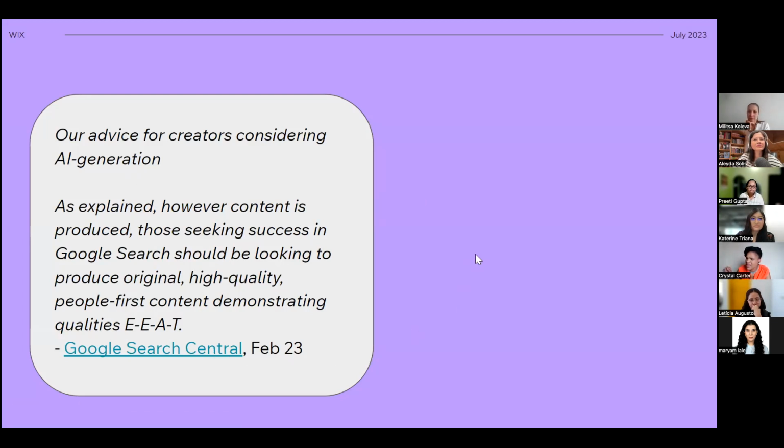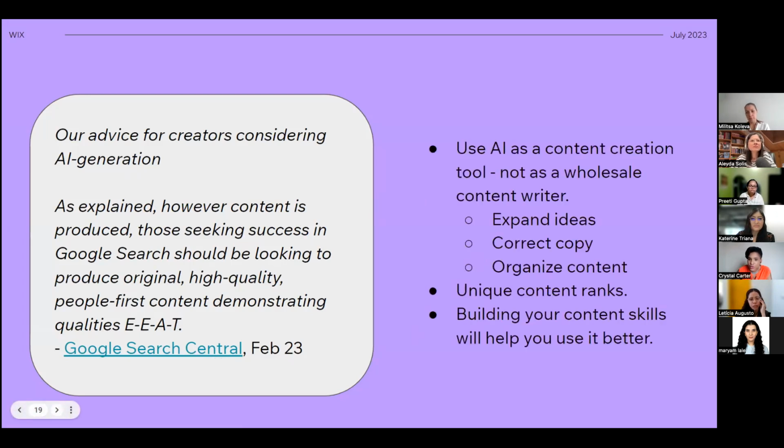Somebody asked if I'm going to share the deck. I will share my deck, which will have some of the things and some other things as well. But as Aleida is saying, I think we should be thinking about AI particularly as a tool, not as the wholesale content creator. It is a tool for content creation, it's not the creator. In the same way that the hammer is not the builder of the house. The hammer is a tool to help you build the house, but you should know how to build a house before you get out your hammer.